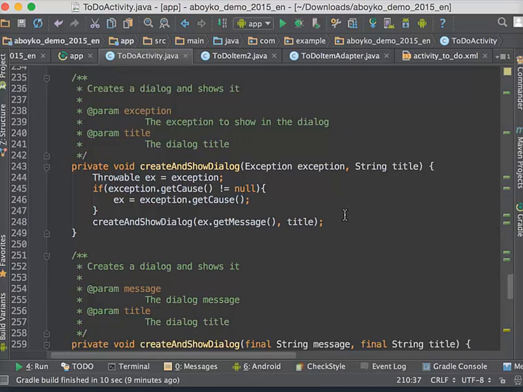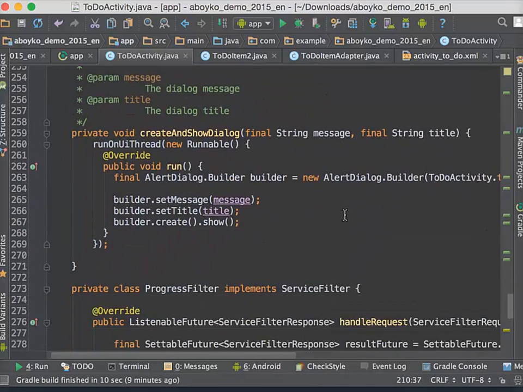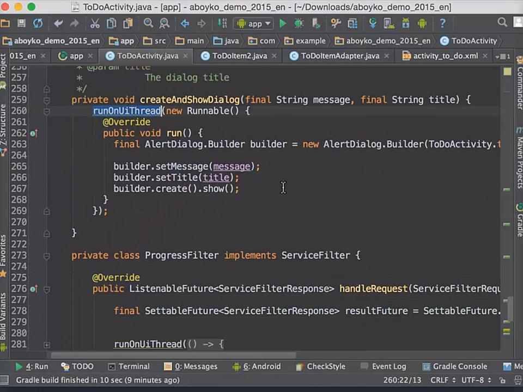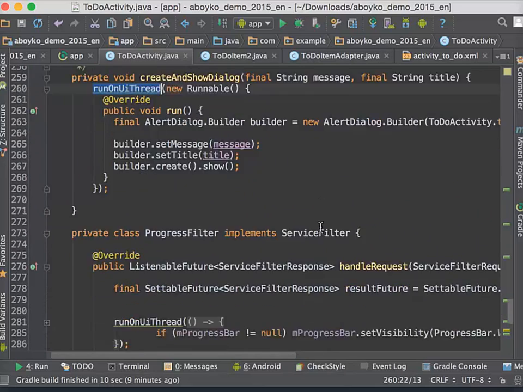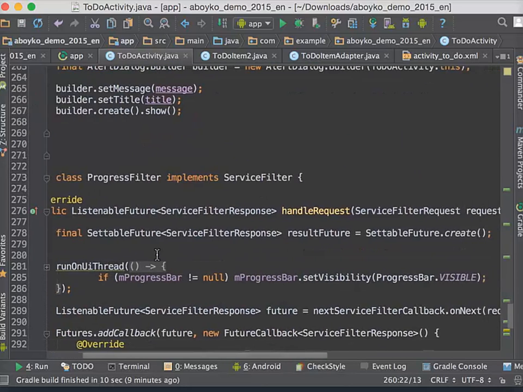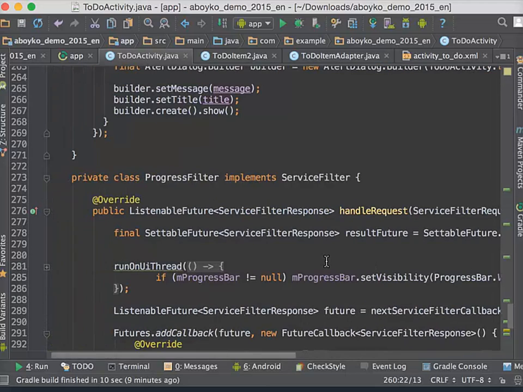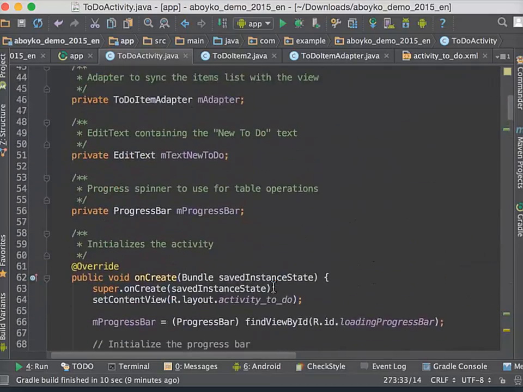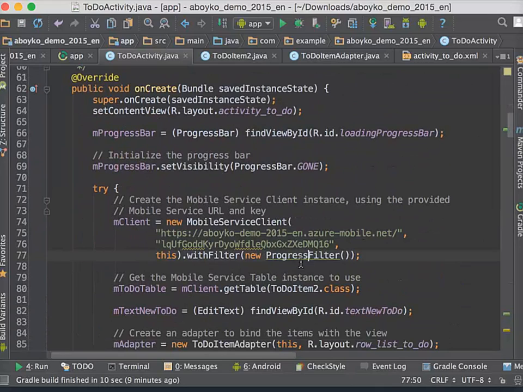Okay, this method shows the error dialogues. We already fixed that. The code is not very nice looking, but to get the feeling of how to work with mobile services, it's more than enough. Here I have the class ProgressFilter. Actually, we can see it here when creating the mobile service client.